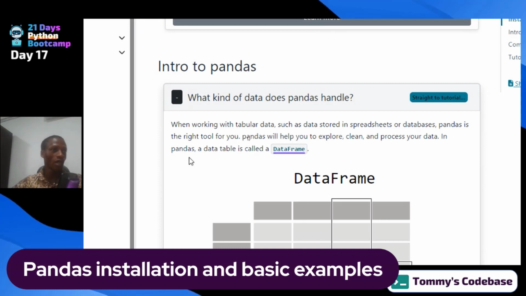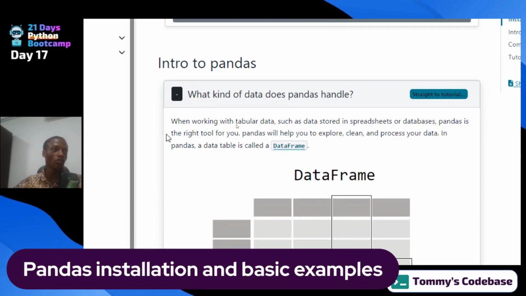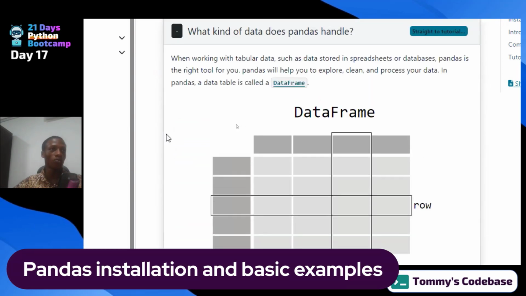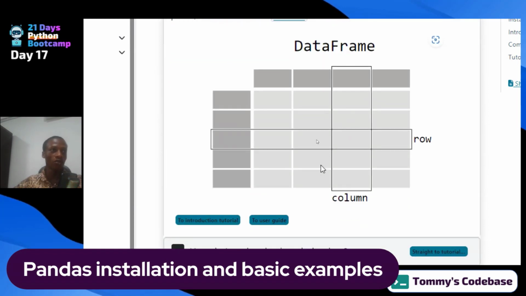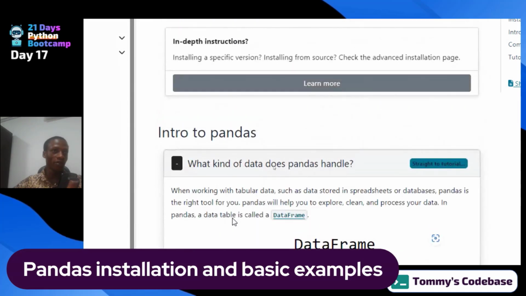So it tells you that in Pandas, a data table like the one you open in software that is able to handle tabular data, like Google Sheets, is called a data frame. So look at it like your software that has opened the data for you where you see rows and columns. They've even given a pictorial representation here that says you can also define a data frame as rows and columns, just like you are used to in your daily usage of software that handles tabular data.